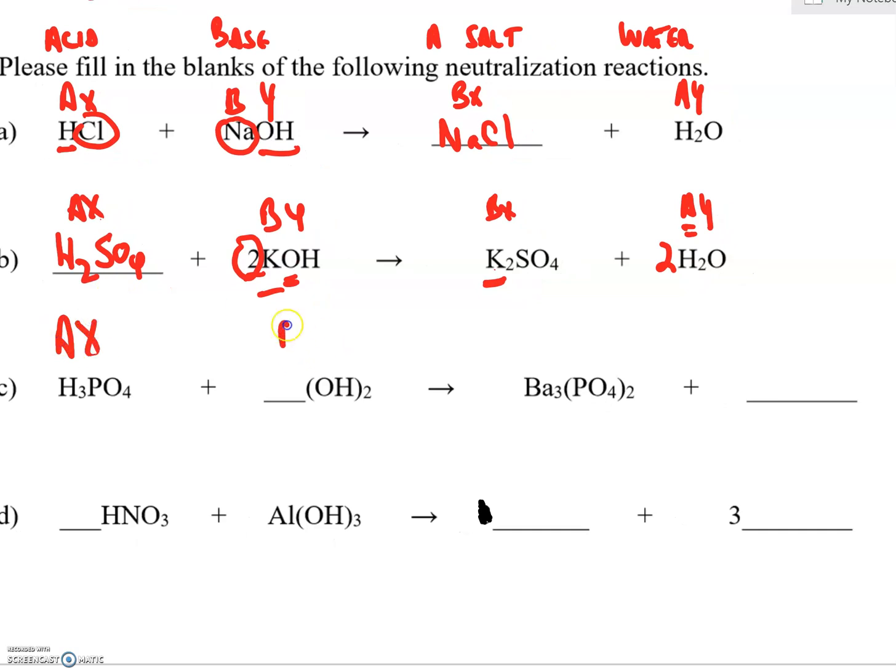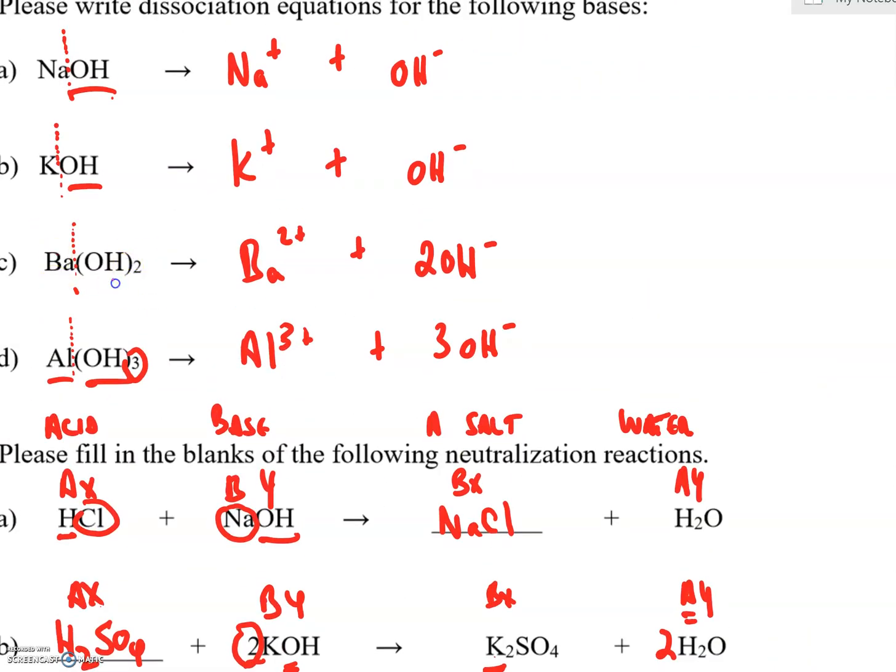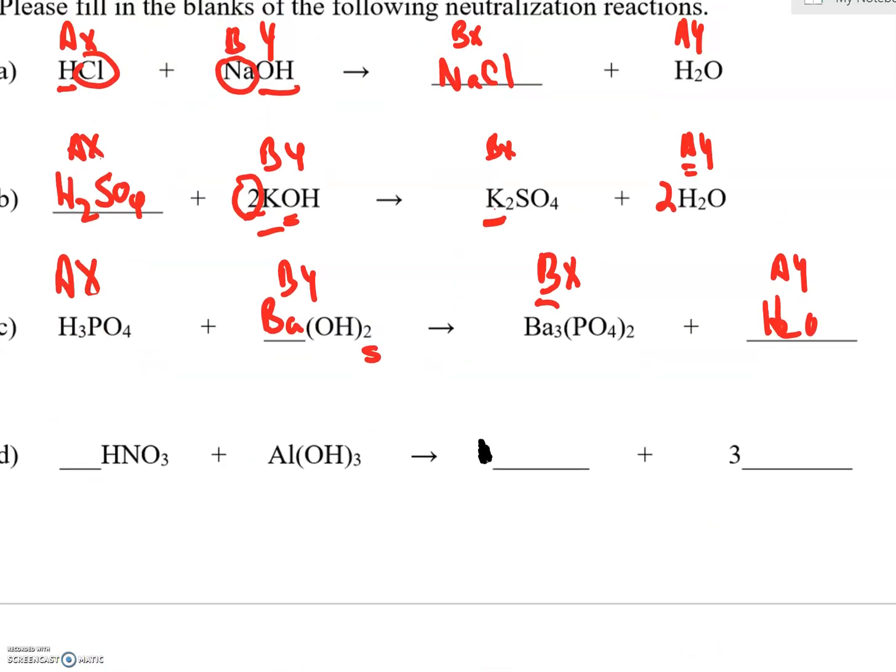So here is AX, BY, and our products are BX and AY. And by now you know that the AY is always water. This is B, so that's going to go right there, and that's why there is a 2 here, because barium hydroxide has 2 hydroxides. And that's it. We should balance it because there are 3 bariums here, so let's put a 3 here. And that means that there are now 3 oxygens, plus there's 3 hydrogens here. That's a total of, well, there's 2 phosphates here, so let's put a 2 here. I believe that takes care of it, except now we have 6 hydrogens here and 6 here, so let's put, well, that's 12, let's put a 6 there.